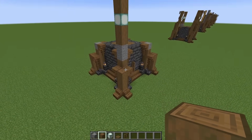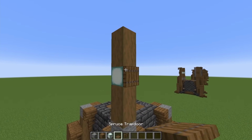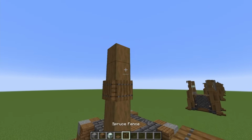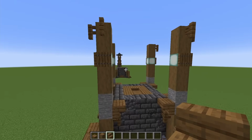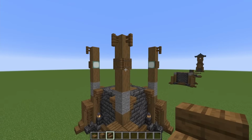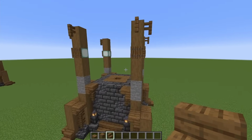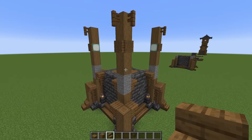So now looking from the outside toward the center of our building, we're going to cover up those 2 sides of our light block with spruce trapdoors, and then right up the top here 2 spruce fences. And that's how it should look when you're done. So all your trapdoors and fences are facing away from the center of our build. And once again, what I show you in this corner, just go ahead and copy to the other 4.